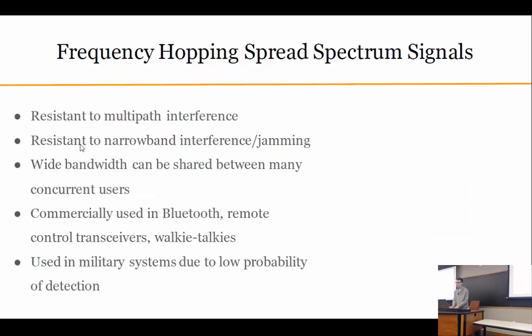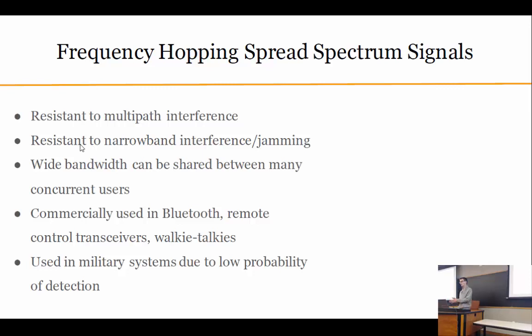So why do people use frequency hopping? One thing, it's very good against multipath interference. Another thing is it's pretty resistant to narrowband interference because it's hopping among many frequencies. It isn't affected by one certain band or constant interference at some certain frequency. It can be used by several different users in the same bandwidth, so in that sense, it's a form of sharing the same band.